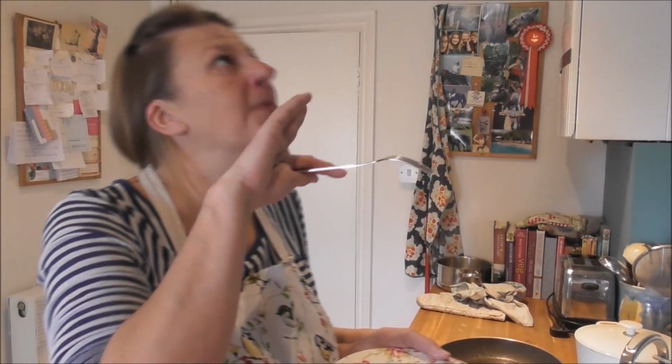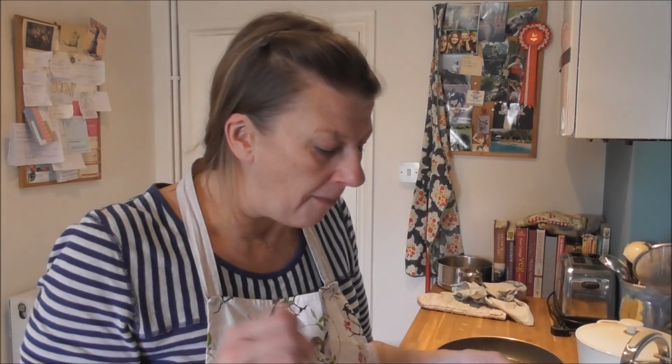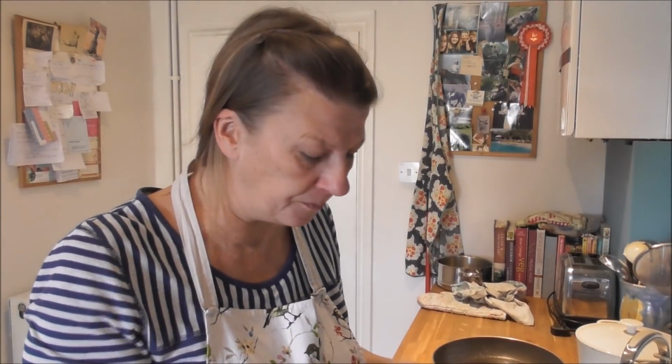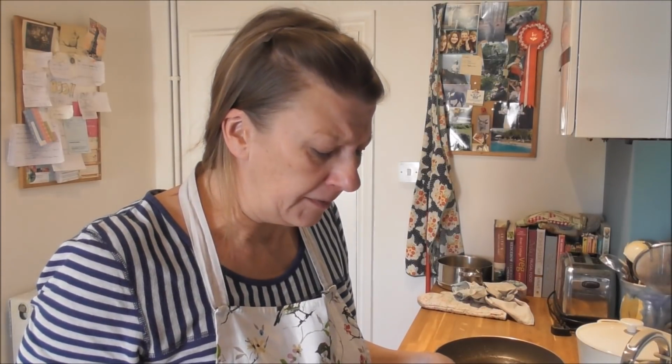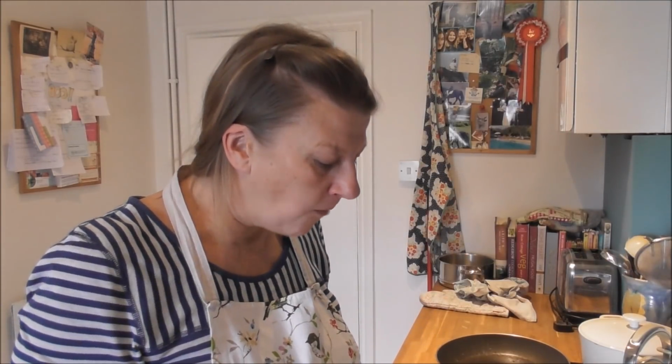Oh, it's so hot. For some reason today the mixture is really, really moist. So they're a bit softer than I would normally like. I'd like them with a bit more crunch. But the flint corn flour as a coating is so lovely. It's really crunchy. More. Sorry guys, it's so hot.